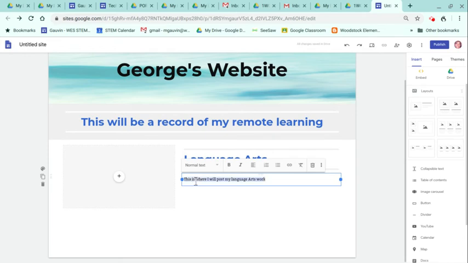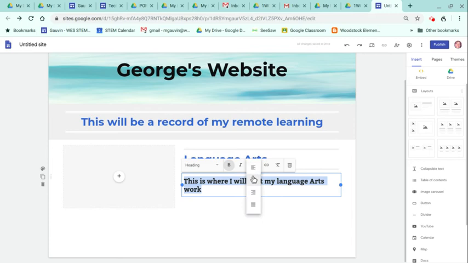Again, make it blue, and you can make it a little bit bigger. You can center it. You can fix it just like it would be a doc. For 6th grade, let's say.